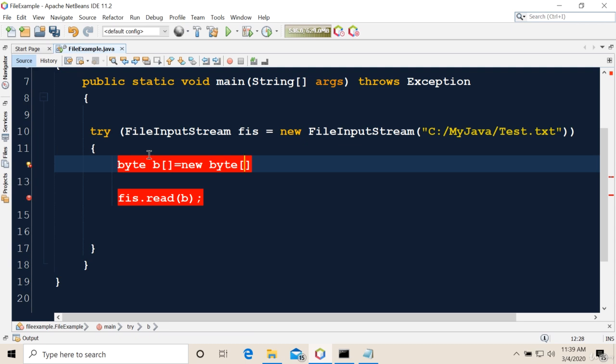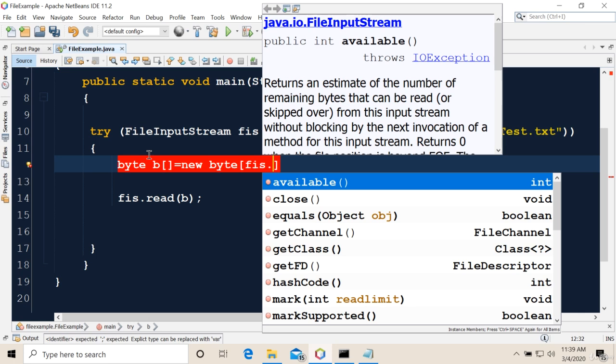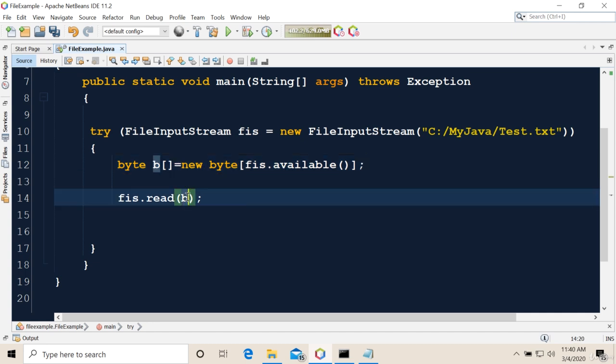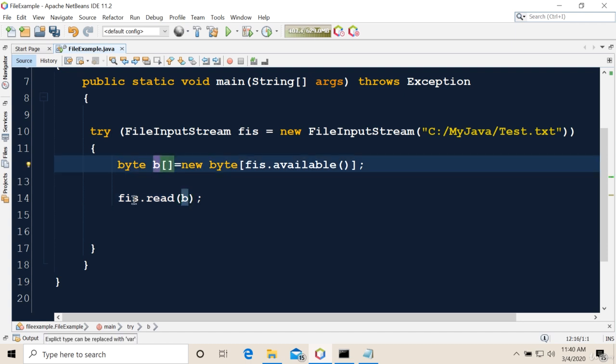So how to know the size? Shall I open the file and count the number of bytes in that? No. I have FileInputStream dot available as the method. This will give me how many bytes are available in that one. So I will create a byte array equal to the available number of bytes inside FileInputStream. So I have taken an array, object is created. Then that is given to this FileInputStream read method, which will read all the bytes from a file and it will store it in this array. And yes, the array is having that much capacity.